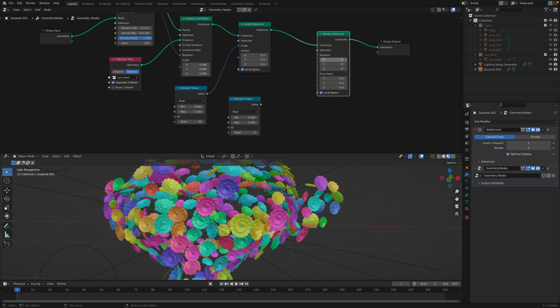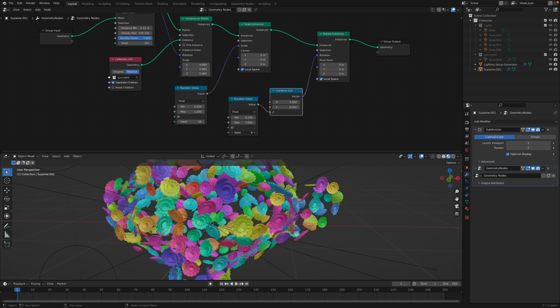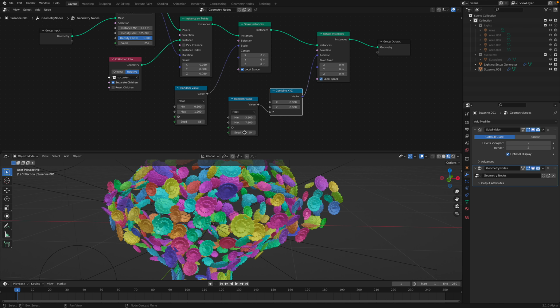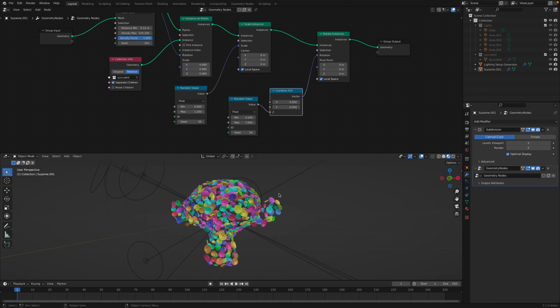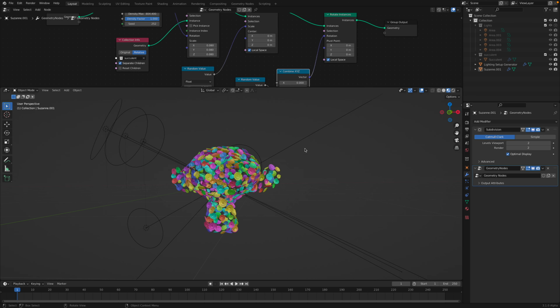So we want to use combine XYZ. This random goes into the Z axis. Oh, okay, seems to be wobbling a little bit. Anyhow, you can cover Suzanne's face with this.